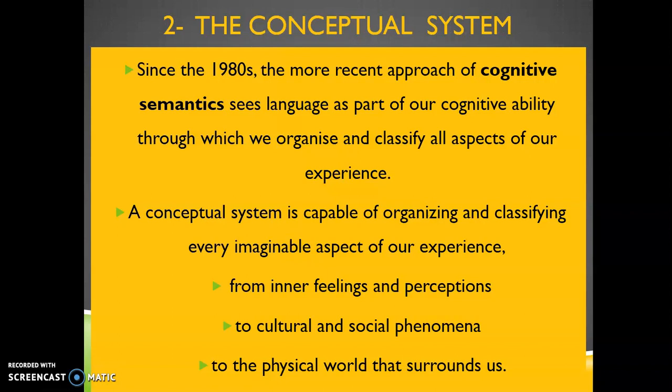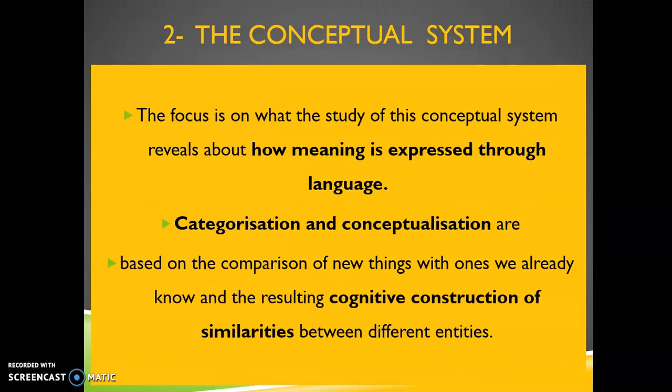It could be from our inner feelings and perceptions to cultural and social phenomena, because we are part of a culture, so we have to understand the codes, and to the physical world that surrounds us. That is the way in which we organize and classify. So the focus is on what the study of this conceptual system reveals about how meaning is expressed through language. This is the main idea.